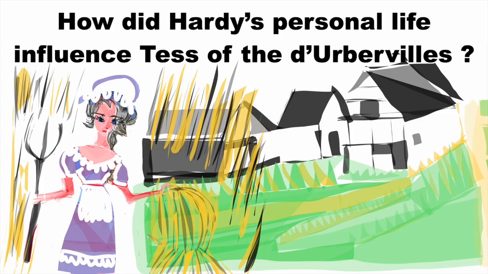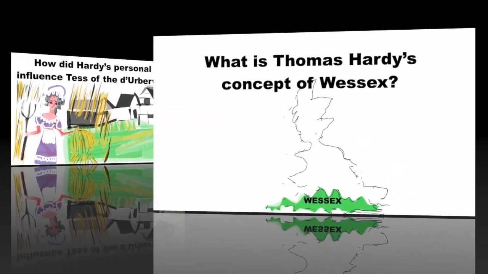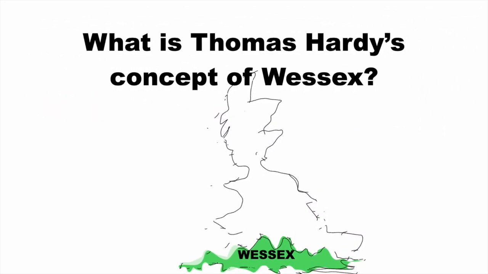His doubts about religion and fate highlight the conflict between human will and destiny. His emotional disappointment in his marriage to his first wife can be seen in Tess through the themes of love, regret, and failed relationships. His love for nature is evident in Tess, as nature is portrayed as both beautiful and indifferent. So it is important to understand the concept of Wessex that I mentioned, which was the blueprint for his fictional work.